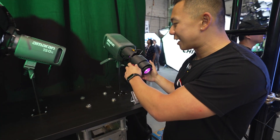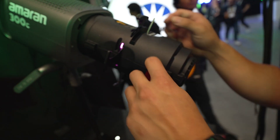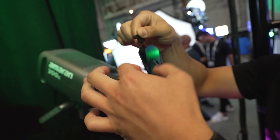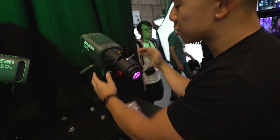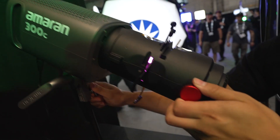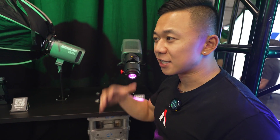We also have the Spotlight SE, which is a projection attachment made for a smaller form factor. It can be used with an iris and with gobos — it includes 15 M-sized gobos. I can adjust the positioning of the gobo and slide it right back into the frame. I can also adjust the foreshutter to create a perfect shape in my scene, framing it up to create a window light effect, for example. The Spotlight SE with its gobo is great for creating that background breakup — like a window frame or tree light effect — that you see in a lot of YouTubers' setups.